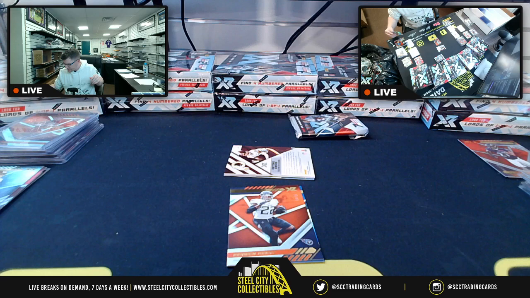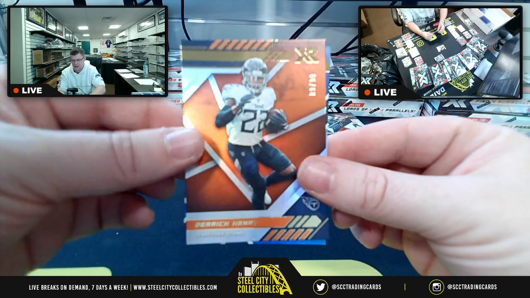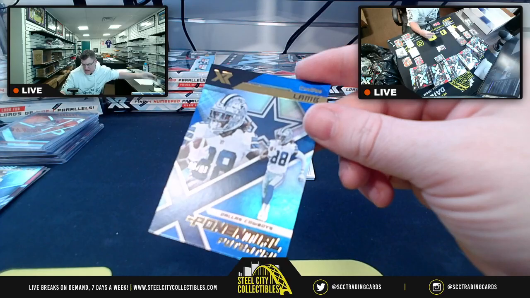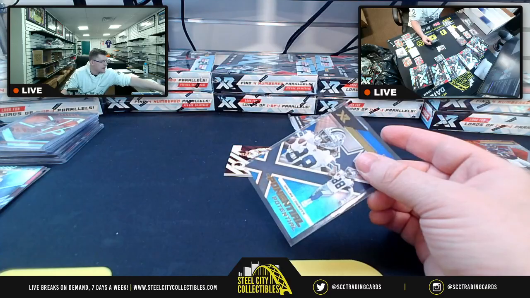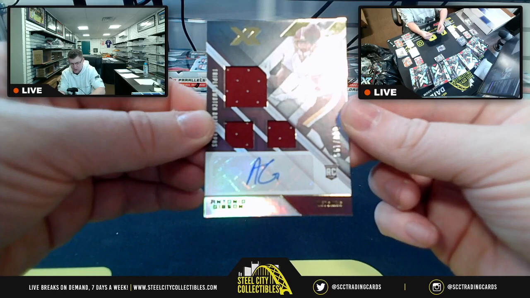Alrighty. I have like no elbow room now. So let's see here. 89 of 99, Derrick Henry. And then CeeDee Lamb with the potential. This one is 85 of 99. So you have 85 of 99 on this variation. But then you have the 3 of 5 of the same card as well. So NFC East getting not one but two potential CeeDee Lambs. Just different parallels. Also for the NFC East, you're getting Antonio Gibson RPA 80 of 199.